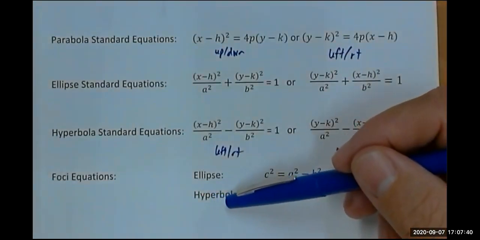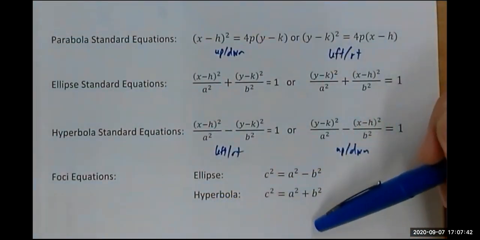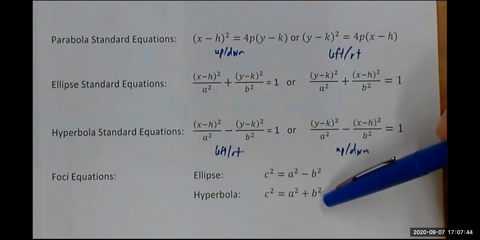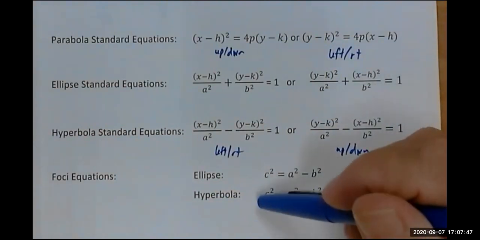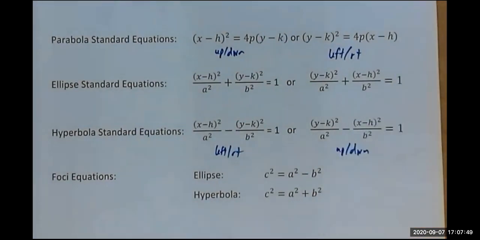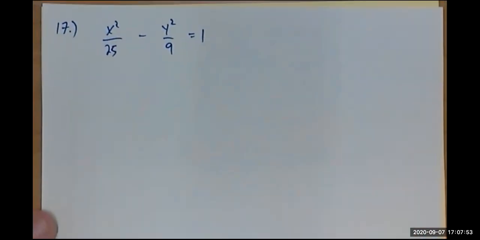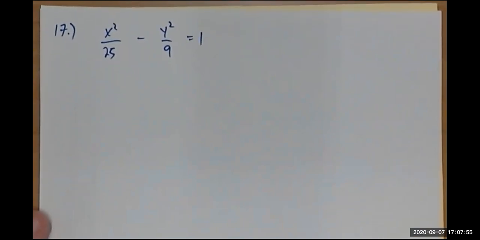And for hyperbolas, we also have foci to calculate, and here's the equation for hyperbolas to calculate C, which tells you where your foci are. All right, so let's just dive in and do some of these. So we start out with this equation right here, the hyperbola. Let me show you what we're supposed to figure out.